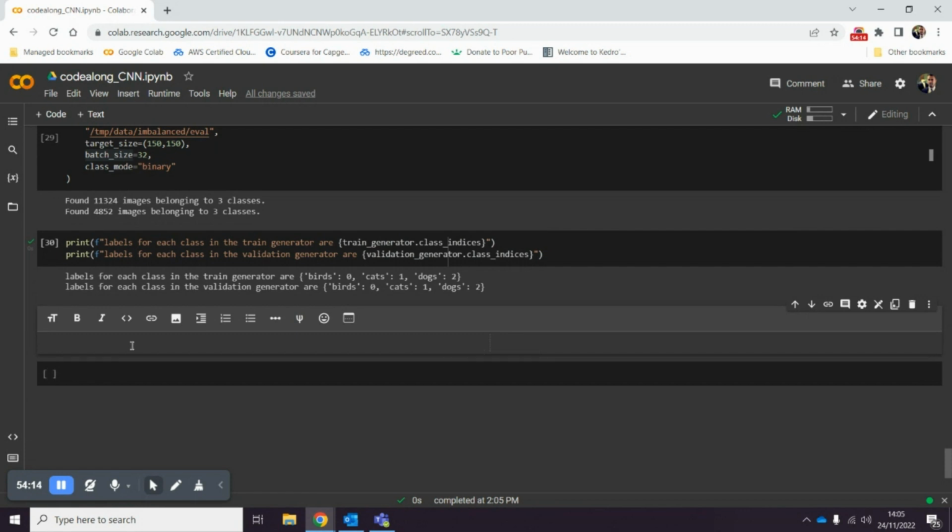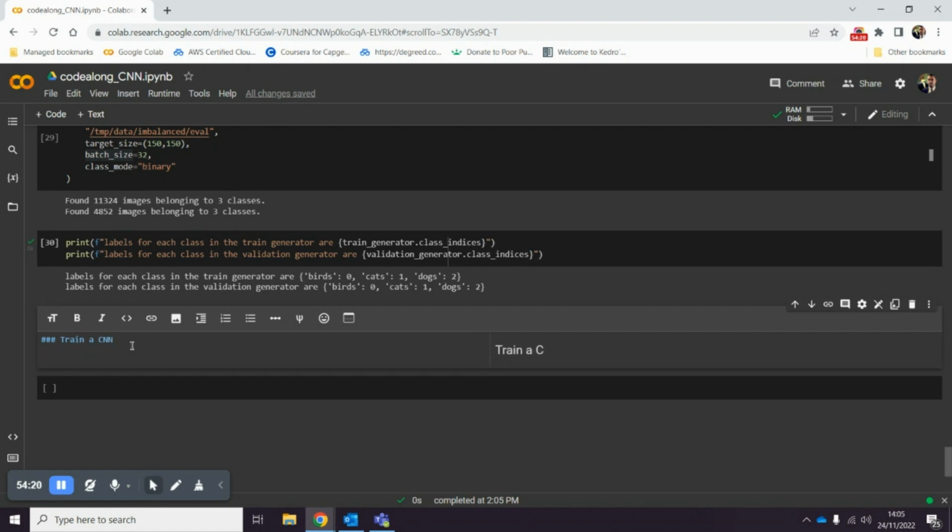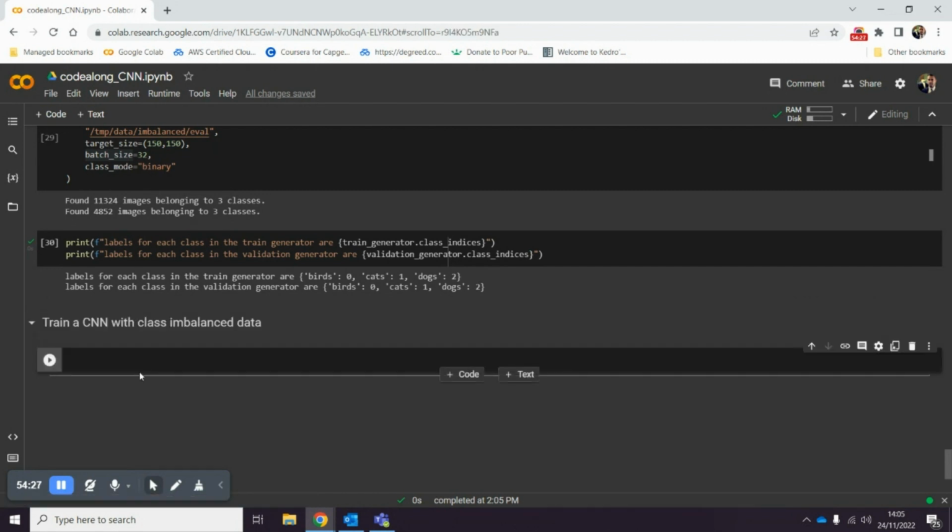Okay, let's train a convolutional neural network with class imbalanced data. So let's load. First of all, as I said earlier on, I'm going to be using the loaded models because otherwise the video will be 10 hours long and no one's got time for that.